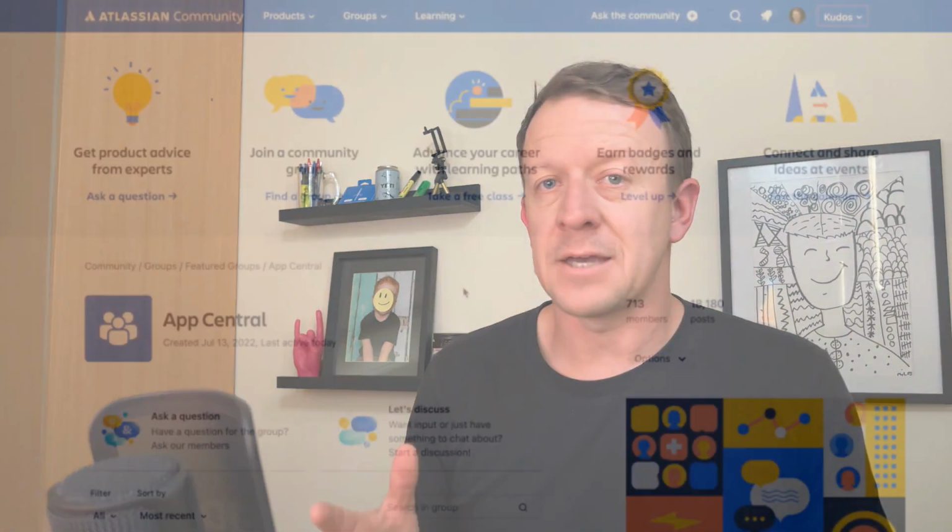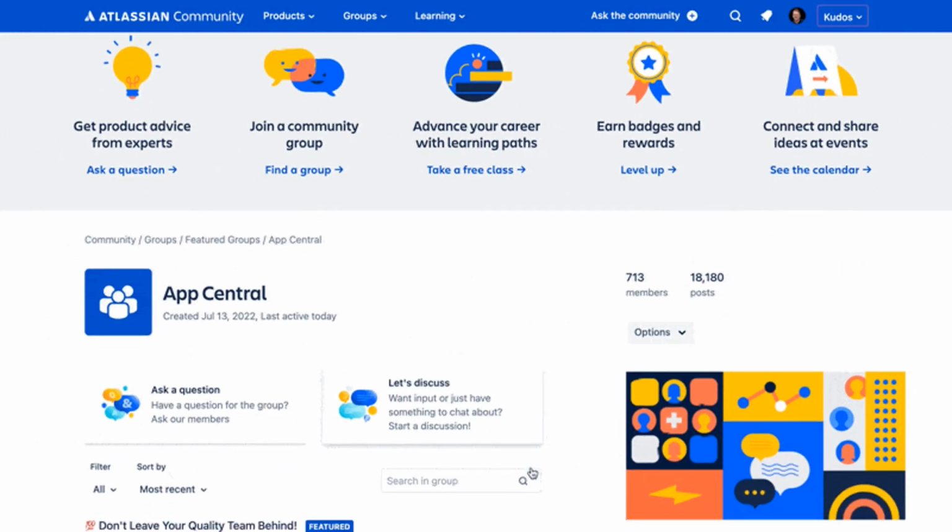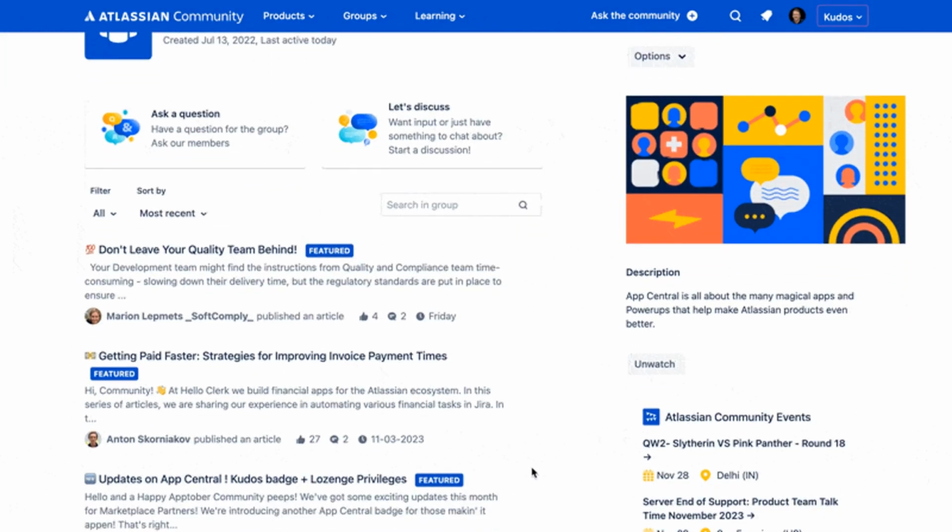Now that community has App Central, that's another great place to start posting things like use cases. And this is a great reason, I think, to go a bit broader with your use cases, right? How does your app, again, fit into that whole workflow? And by doing that, you get to talk about Atlassian products. So when you publish on App Central, it's not all about me, but you are putting your app in the spotlight there, but in context of all these other tools.